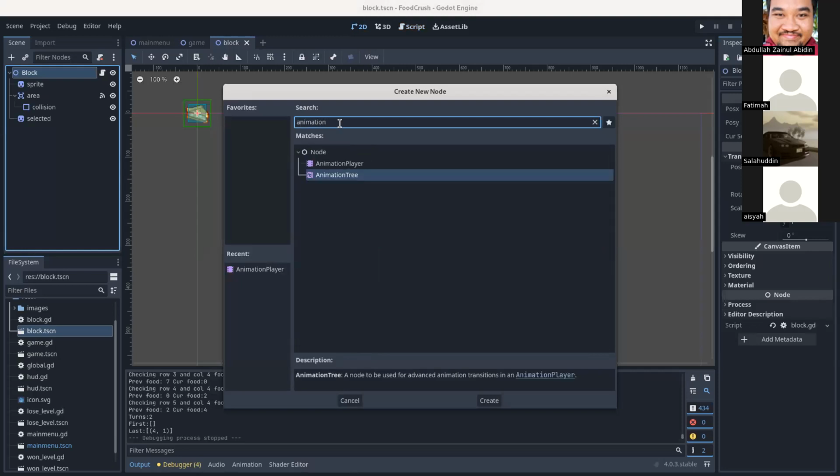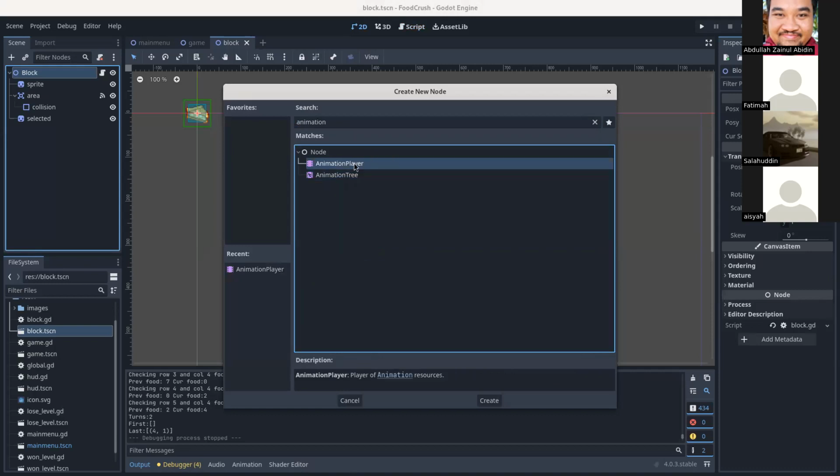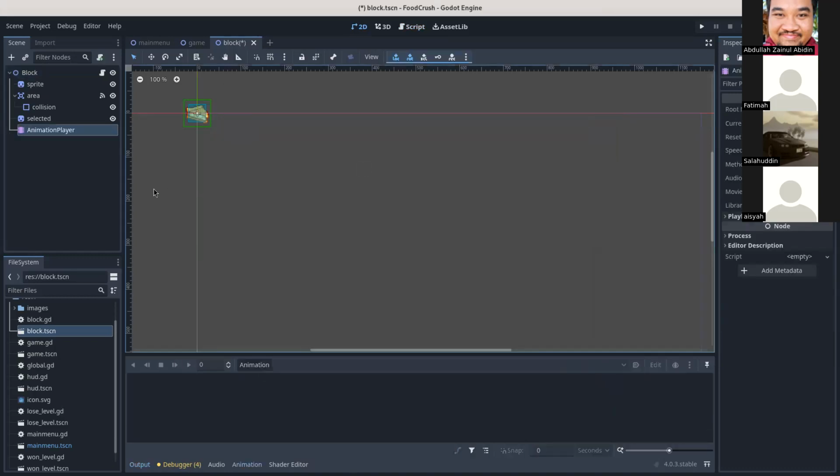There are two things: animation player and animation tree. The description says animation tree is a node to be used for advanced animation transition in animation player. The animation player is a player of animation resources. Because our animation right now is not too advanced, we're going to use the animation player.